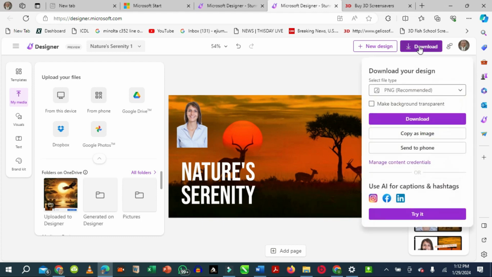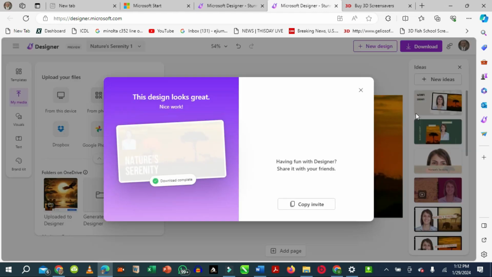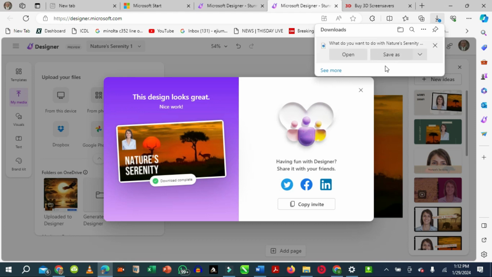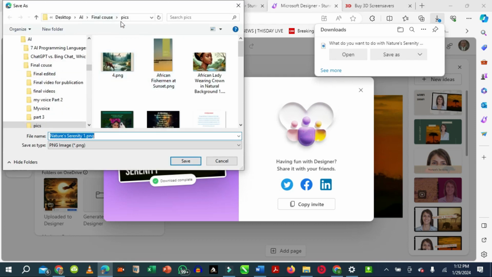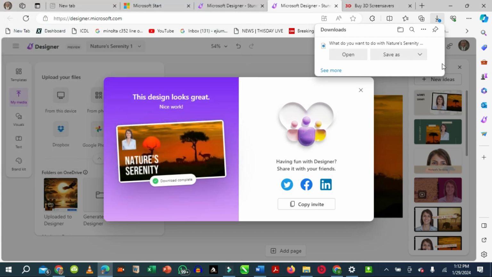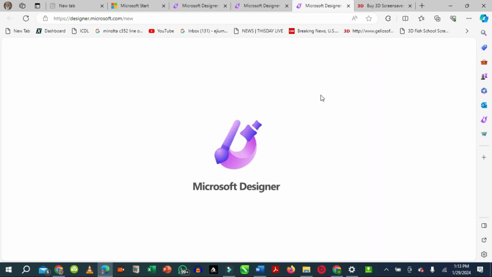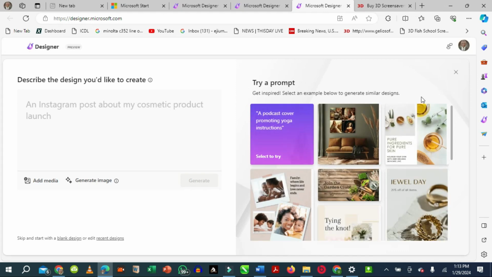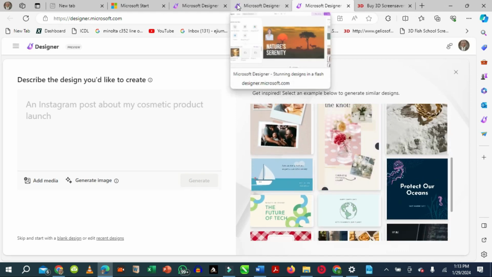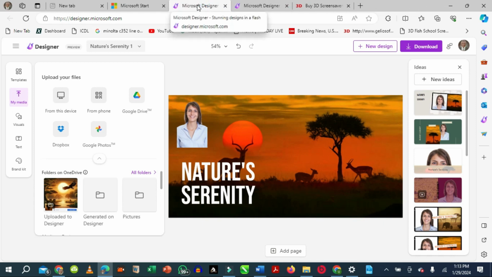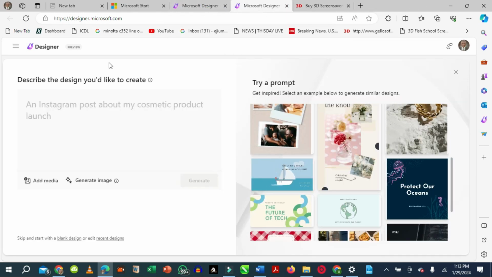Remember, you can download your work. Just click download. You say save, and it takes you to where I saved my last picture. I can direct it to save in another place. Okay, this is what the design creator gave us. Let's go for another new one. This did not give us the option to choose creator, so we'll call up another designer. Otherwise, we click the designer here and it will reload the designer.